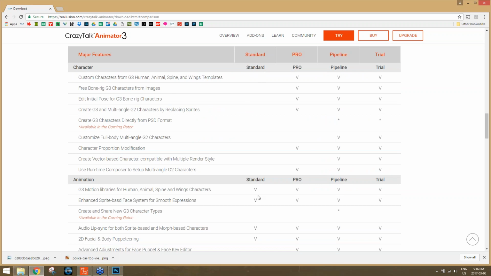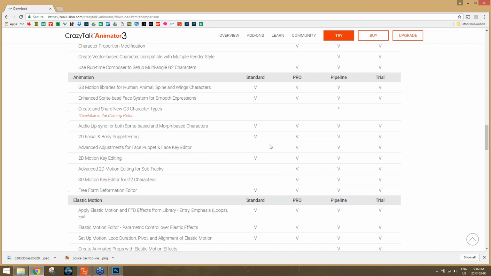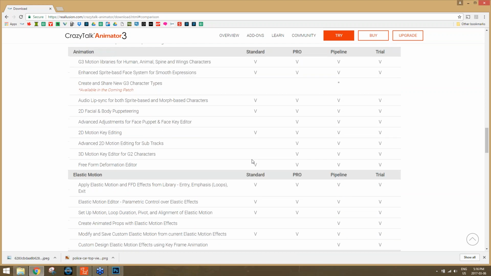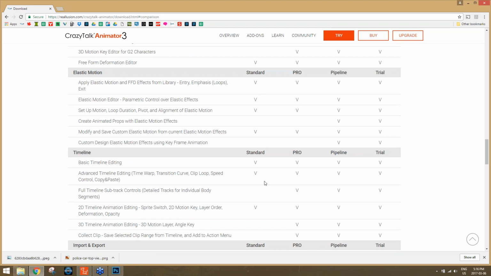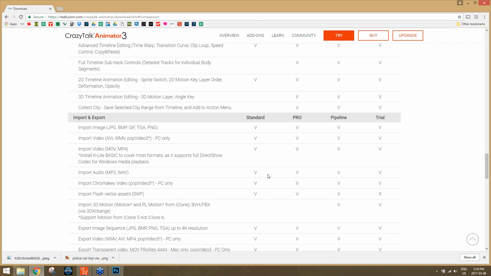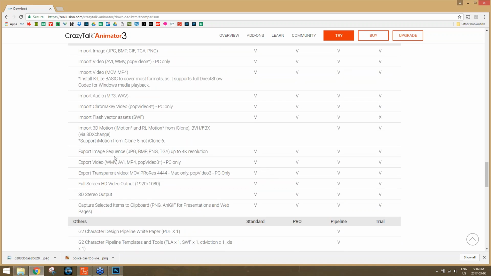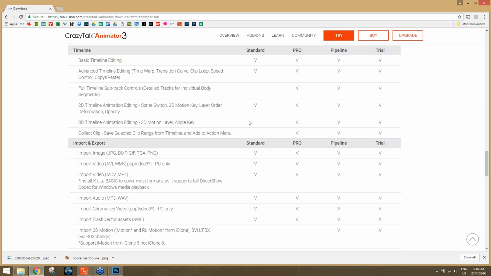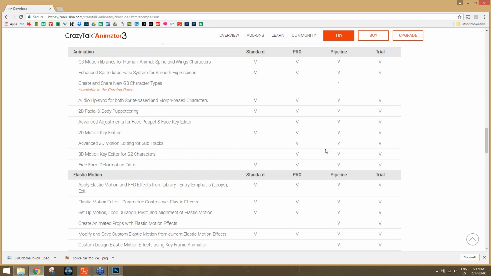A lot of this stuff is not available in the free version. Pretty much everything that we did in this webinar here today is available in the standard version, I believe, except for some of the more detailed timeline editing. You can still import your own images and everything like that as props, which is fine. So just go here for the edition comparison and discover what features you need and what features you don't need.